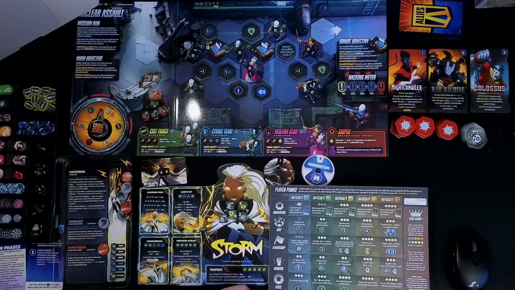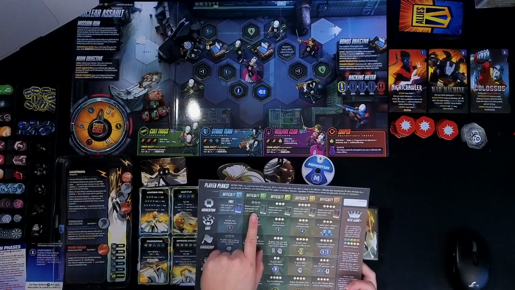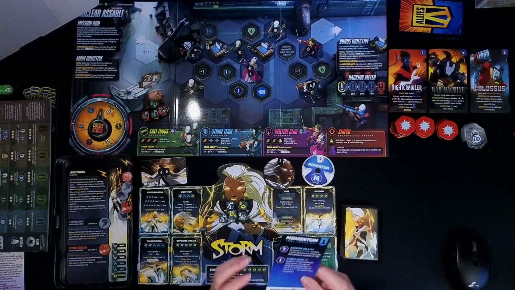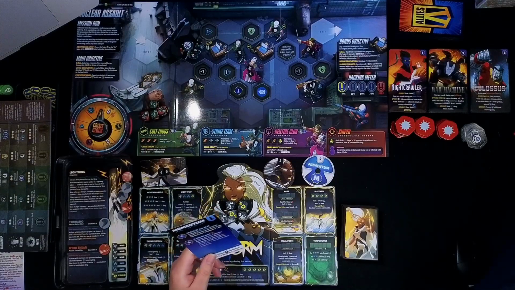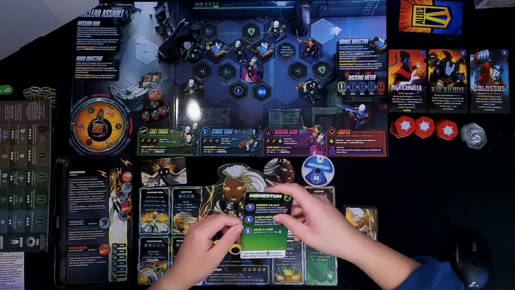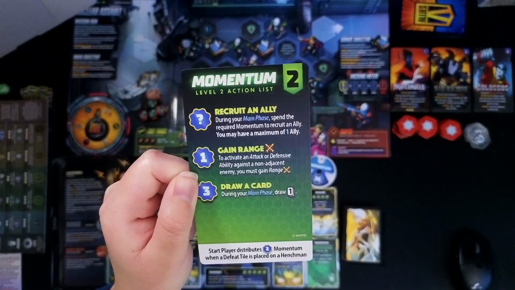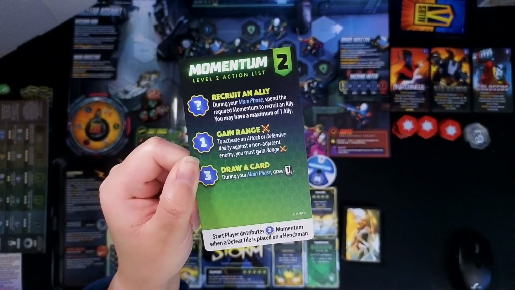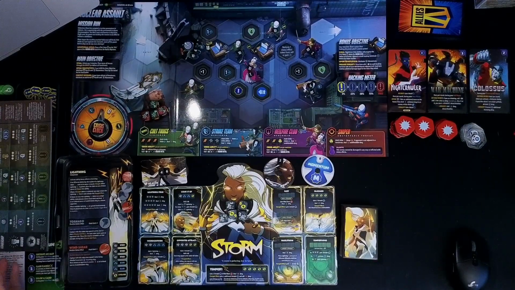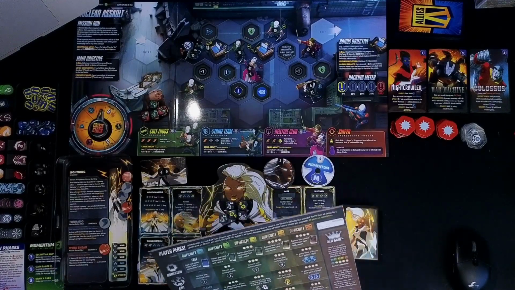All right. So with that, I have 1 more, which is replace my level 1 momentum card with level 2. So I did have this level 1, but we do have a level 2 to use instead. So let's grab that. Oh, it's actually on the back. So momentum 2. So we have recruit an ally, which we can do, gain range, which always costs 1. And we can spend 3 now to draw a card, which is awesome. And so I'll just have to remember that. And that is all for my perk points so far.